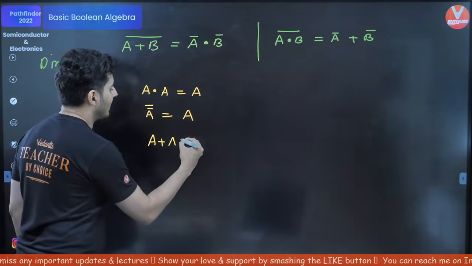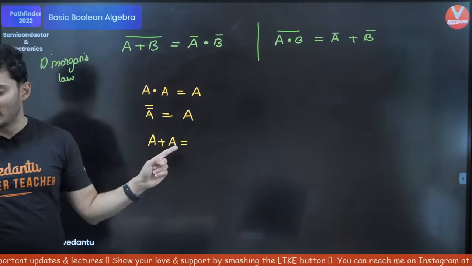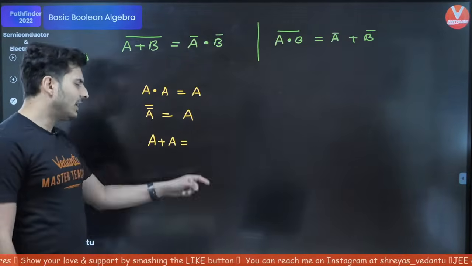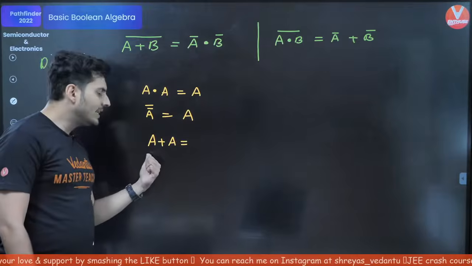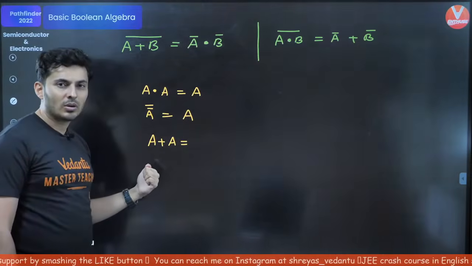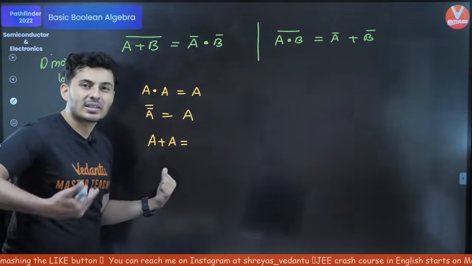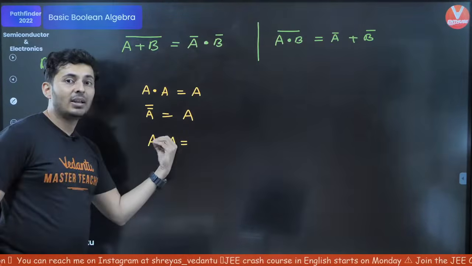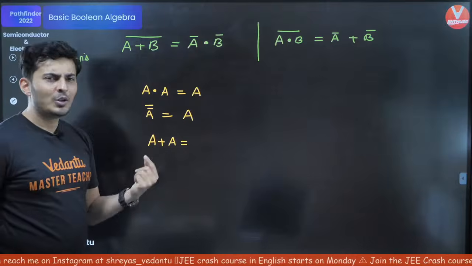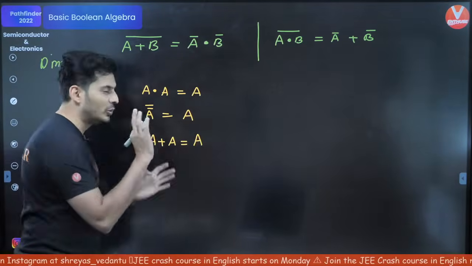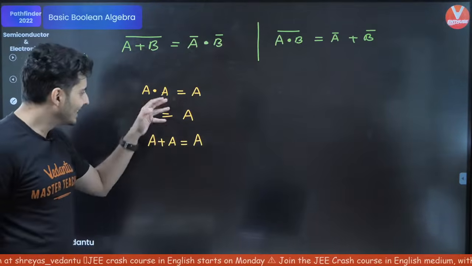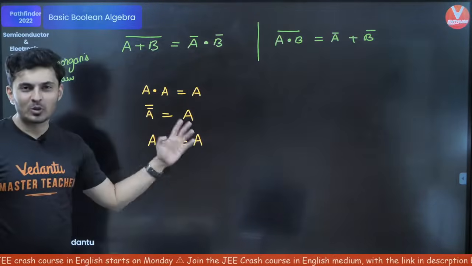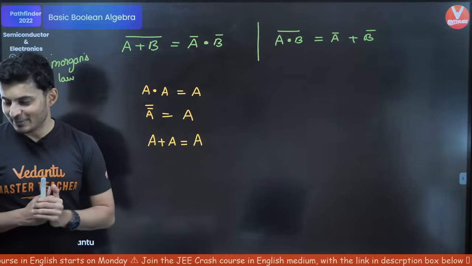Next, let's see if you can get this. A plus A. What will be A plus A? Come on, my warriors. You will be like, sir, it is 2A. Well, hold on. Think about it. 0 plus 0, 0 or 0 is 0. 1 plus 1, 1 or 1 is also 1. So A plus A is A, not 2A. Okay? So it's crazy, but it works. If you remember these few things, trust me, most of your jobs will be done. Is that clear, my warriors?